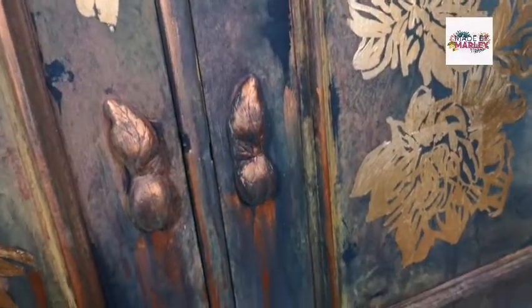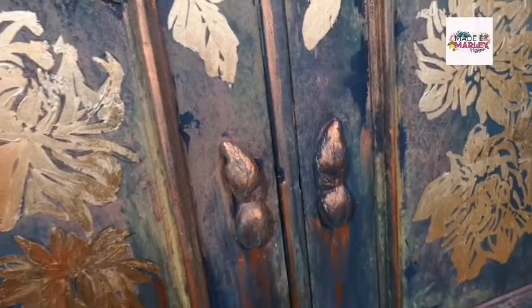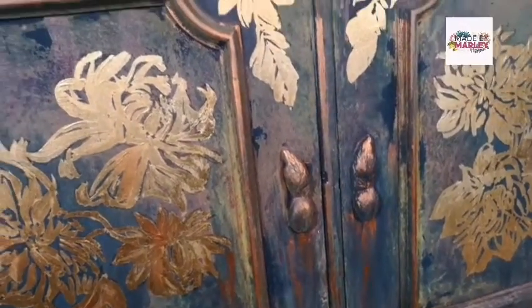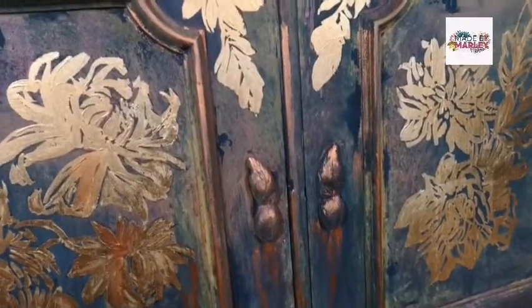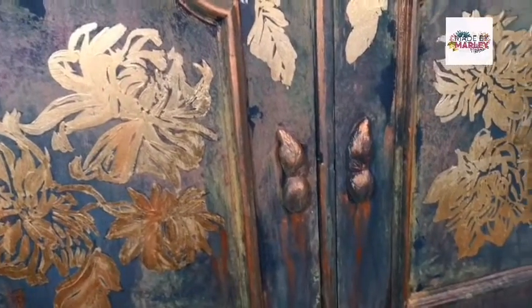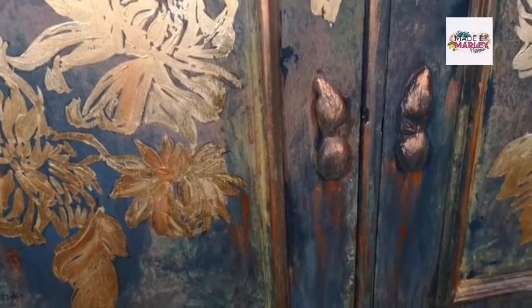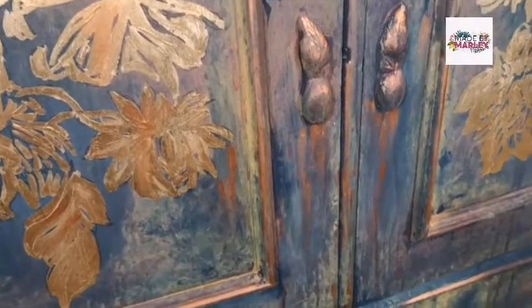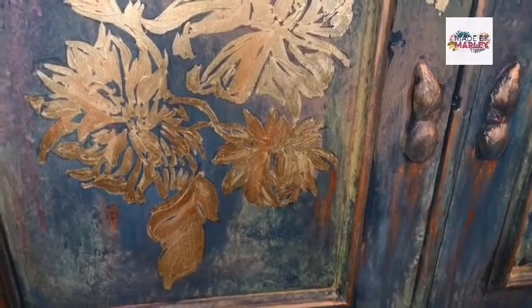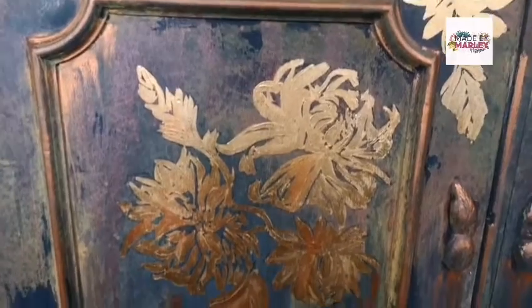So I started to put some copper gilding paste on, I just did a little trial, but what I've realized is it's all getting a little bit too orangey. So what I'm now going to do is add some greens. I've mixed some Amsterdam green and a little bit of Provence together to get that darker green. I'm just lightening and darkening them in different varying stages. So I'm going to start with this door here to show you what I do next.